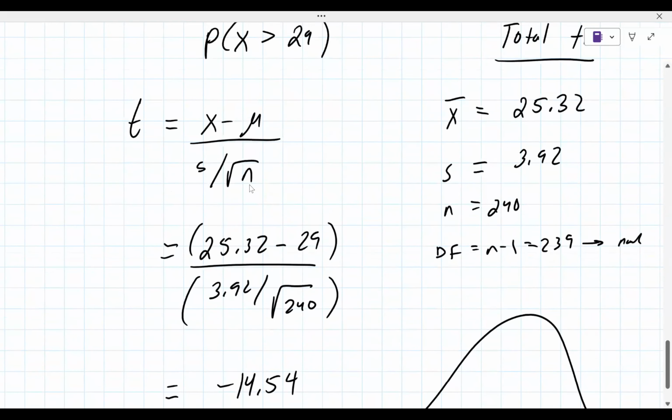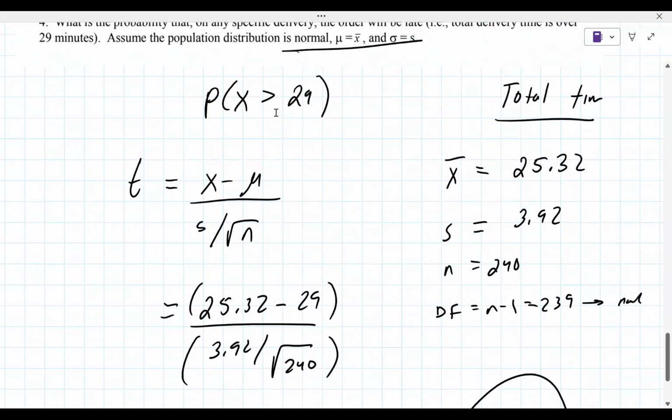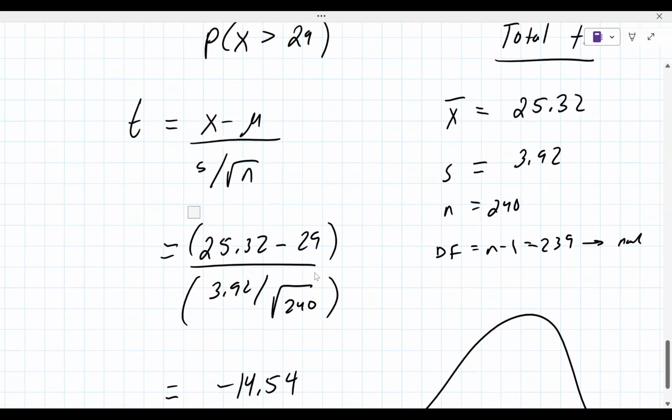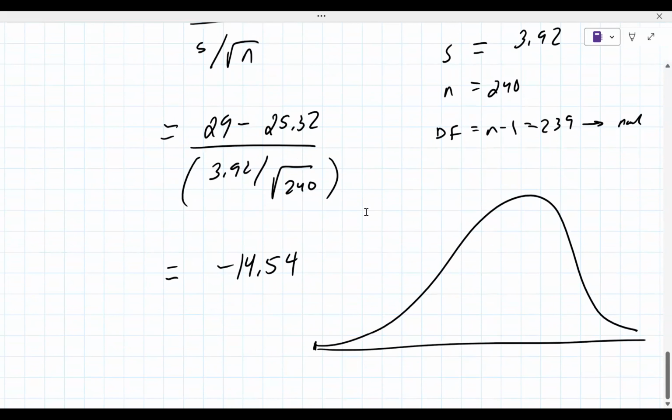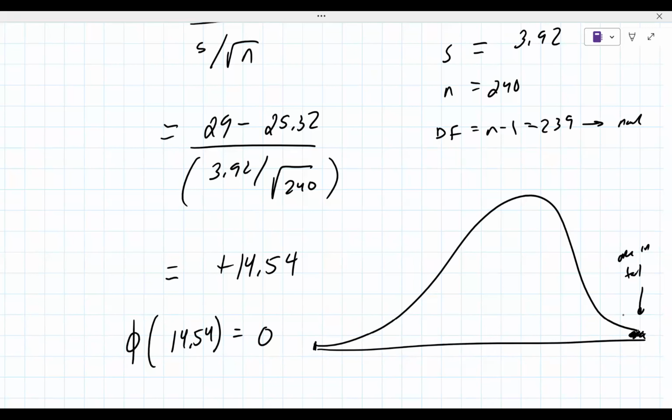We want the probability that it's going to be more than 29 minutes. Sorry, I flipped these, that's why this is wrong. It should be 29 minus 25.32, and that's actually over here on the right. It'll be positive. Basically it's how much area is in the tail, and it's essentially zero. So your p-value for 14.54 is essentially zero on the t distribution.